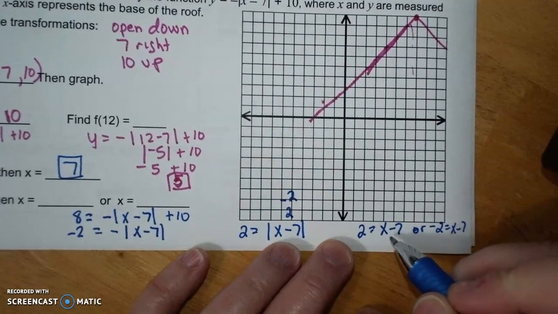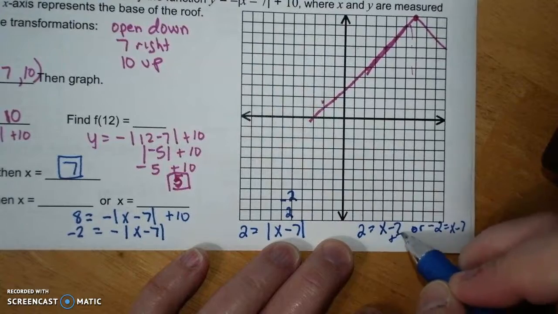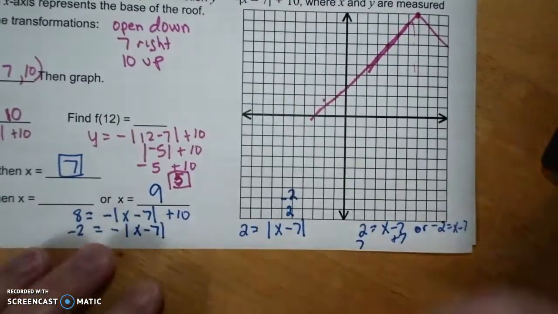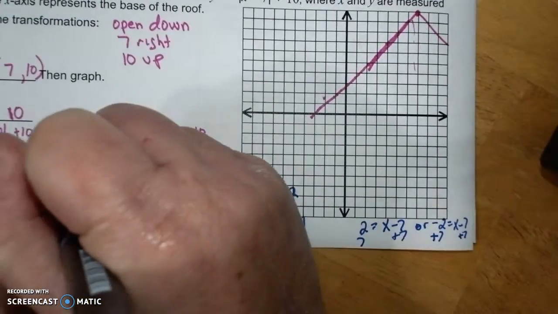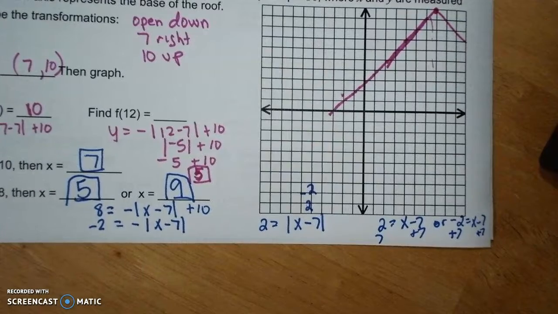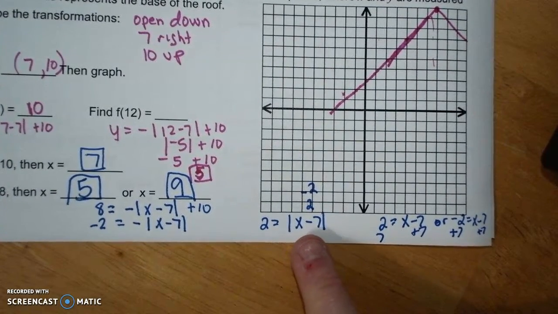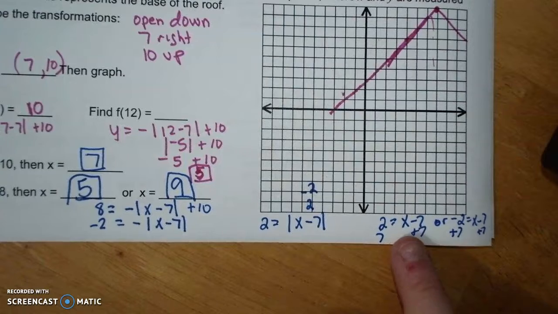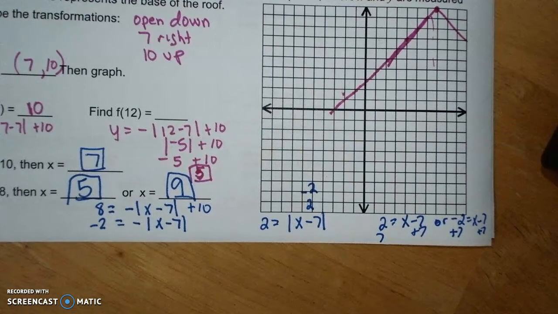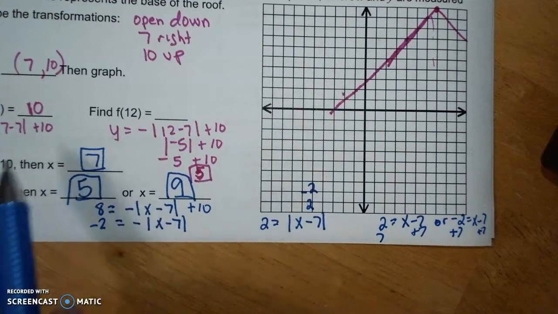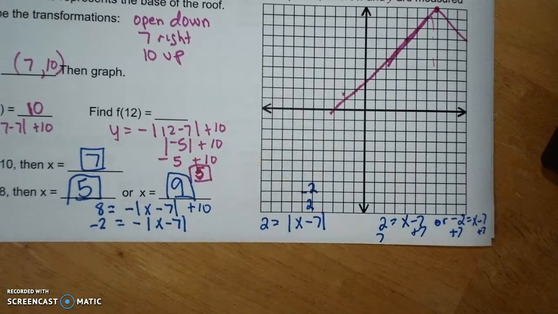When I solve for this one, I add 7 to both sides, I get 9. And so that's one answer. And if I add 7 to both sides of the other, I get 5. And if you look at this, 5 minus 7 is negative 2, absolute value is 2, that works. And then if I do 9 minus 7, that's 2, that works. So both are answers. So sometimes you will have 2 answers. The most you'll have is 2 answers for an absolute value. We did not get 2 answers before because this was a 0, and there's not 2 answers. That is 10-2.